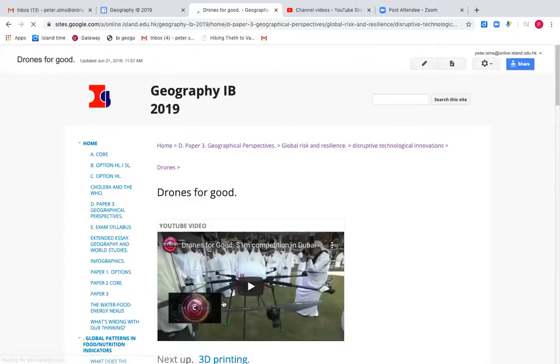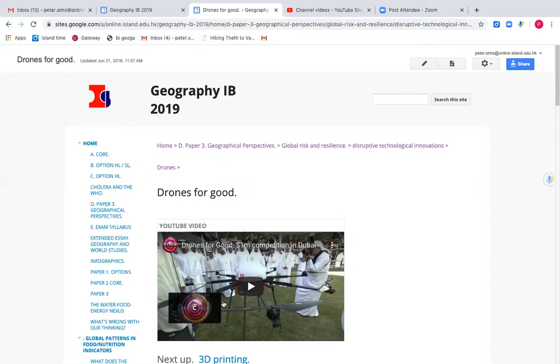So drones have had a lot of bad press. Quite often what people think about with drones is, and you will see this when you read the guide, military drones. It's disruptive in a very bad way because if you have military drones coming in, it really destroys the concept of sovereign airspace. So you can get military drones coming in, stealing secrets, bombing people. It really makes it very, very difficult for you to properly have control over your airspace. We've seen drones cause lots of problems around Heathrow Airport. It stopped Heathrow Airport. There was a big thing in the UAE where it closed down Dubai Airport as well. So it really is a problem.